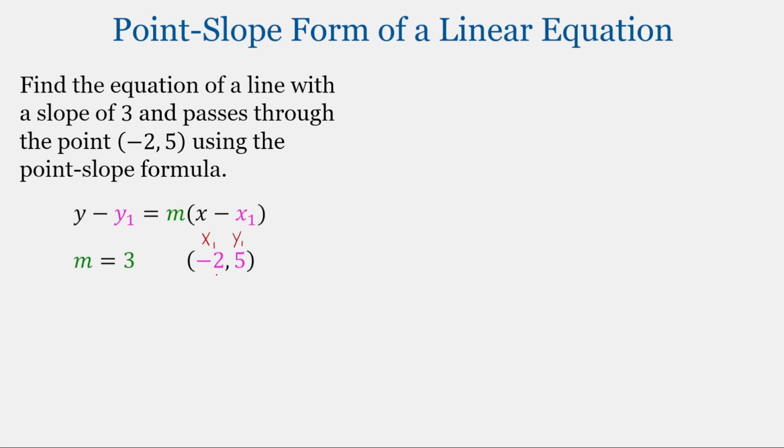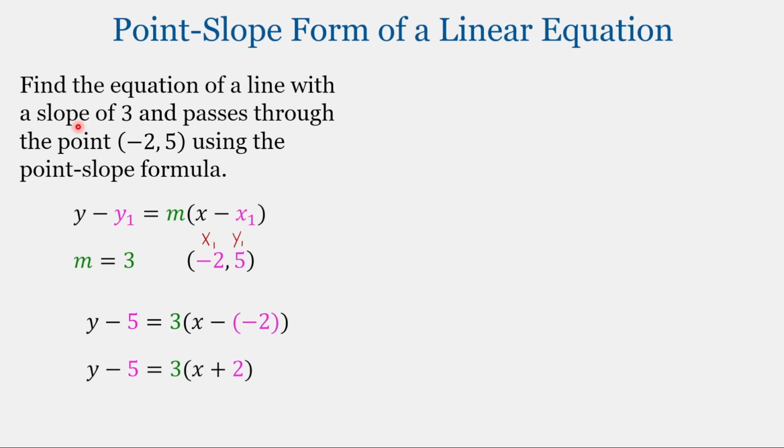So now we can plug this into the point-slope form, and we end up with y minus 5 equal to 3 times the quantity x minus -2. And so this is the equation in the point-slope form. But if you notice, we have this double negative. We're subtracting a negative. So let's simplify this out. And we end up with y minus 5 equal to 3 times the quantity x plus 2. So notice, when we had a negative coordinate value, we end up with addition because we subtract a negative. When we have a positive coordinate, we'll end up with minus that value, so it can remain as subtraction.